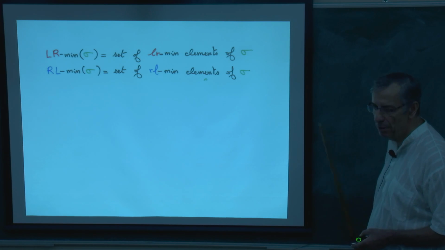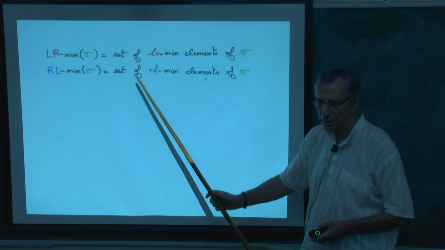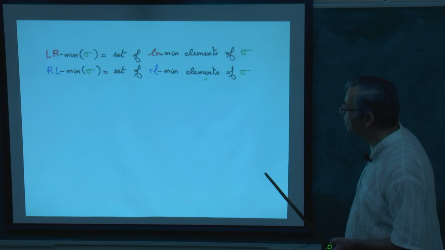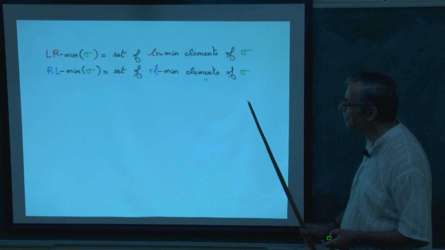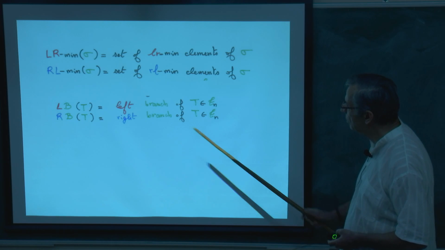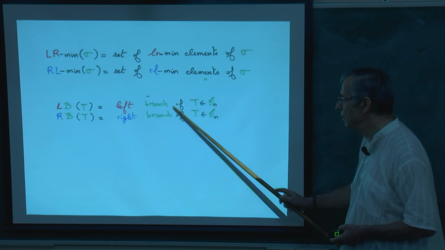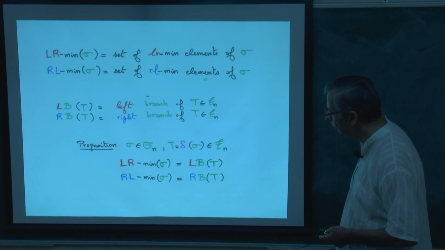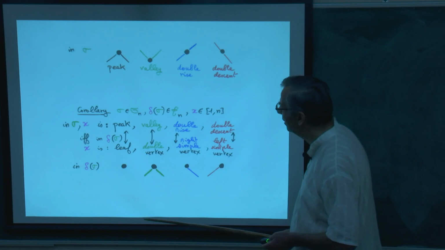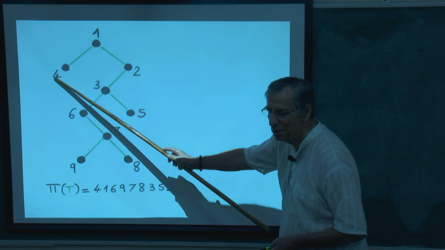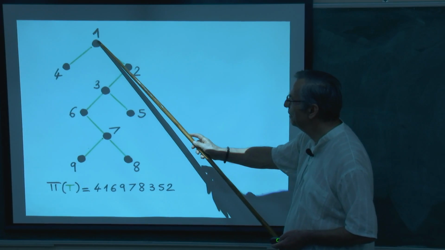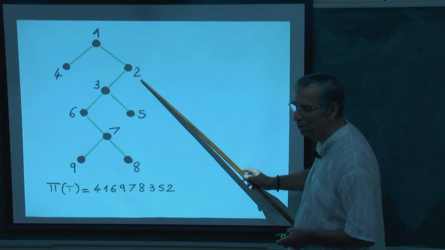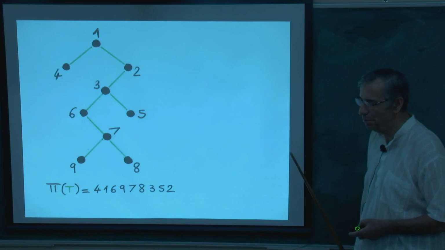Now let's see what happens on our nice parameters, the left-to-right minimum element and the right-to-left minimum element. We have seen them in the inversion table, we have seen the Stirling number. So what happens in this bijection? I claim they are going to be related to the left branch of a binary tree. The left branch, or the principal left branch, is the left branch of the binary tree. See, this is the left branch. The maximum sequence of vertices always going to the left is the left branch, and the maximum sequence of vertices always going to the right is the right branch of the binary tree.